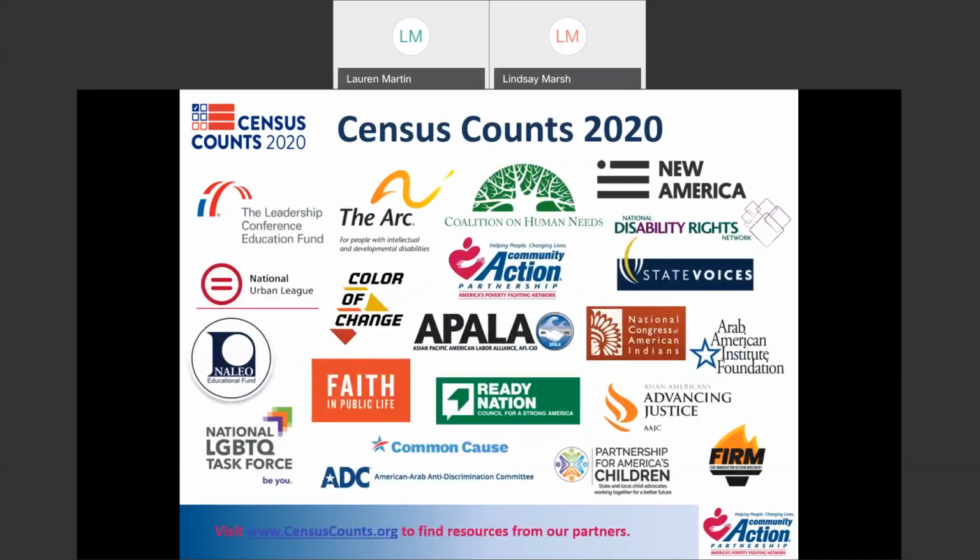The National Partnership is also a part of a nonprofit coalition on the census called Census Counts 2020. Member groups that represent every person in America are involved, and we are working together to get the message out about the census. Together, we have pooled resources and divided up the work to make the lift lighter for each of us to mobilize our networks.